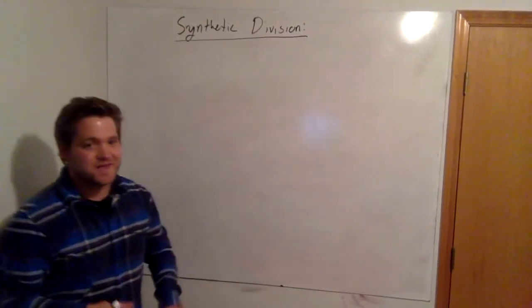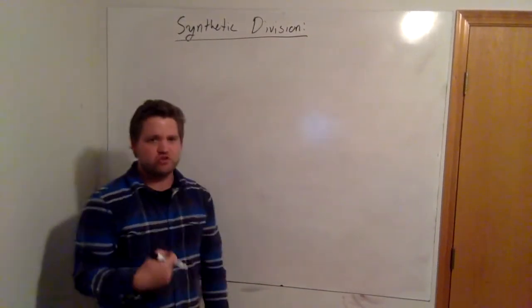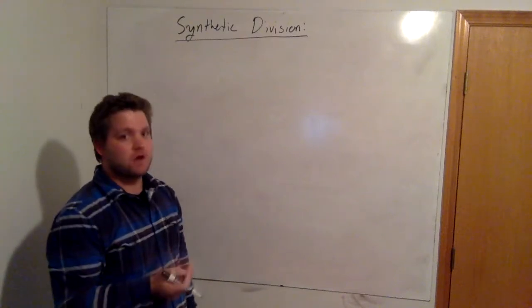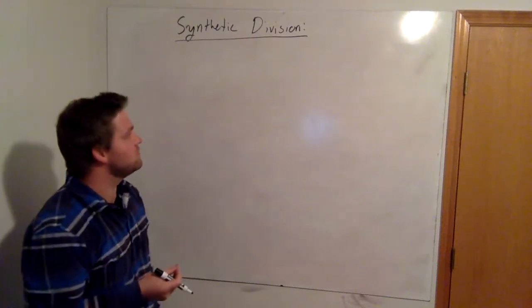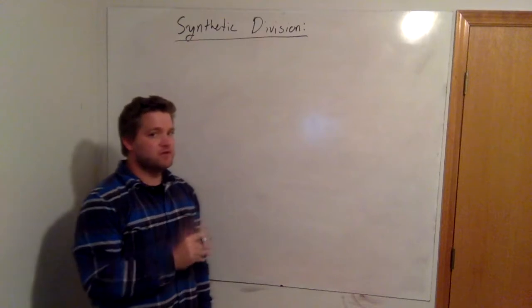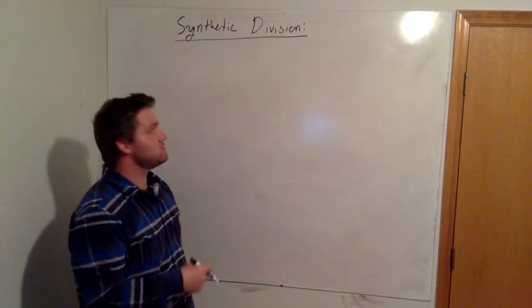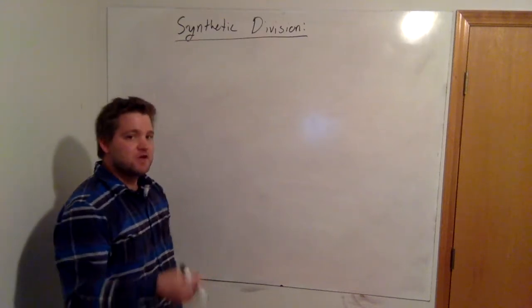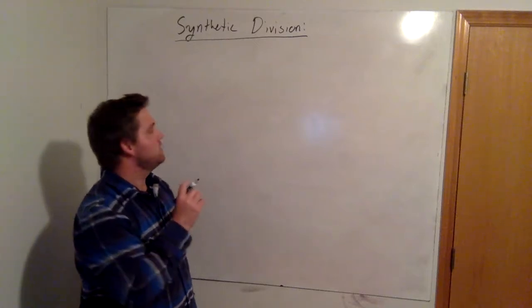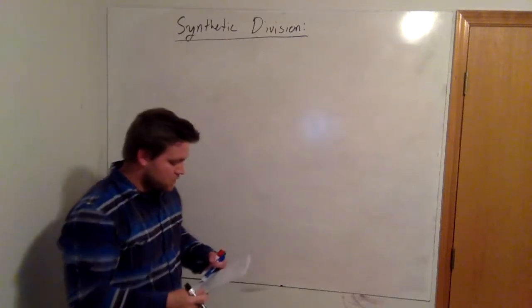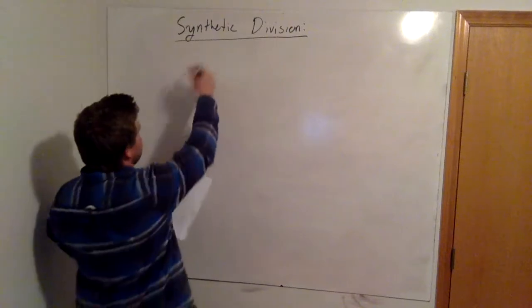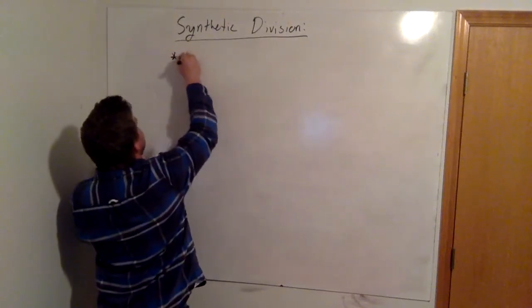Hello everyone. What I'd like to do in this video is show you a shortcut for doing long division, something that's called synthetic division. Now this only works in special cases, but you'll see here once we get to section 3.4 and 3.5, we'll be using synthetic division all of the time. Okay, so what I would like to say is synthetic division, what is it?